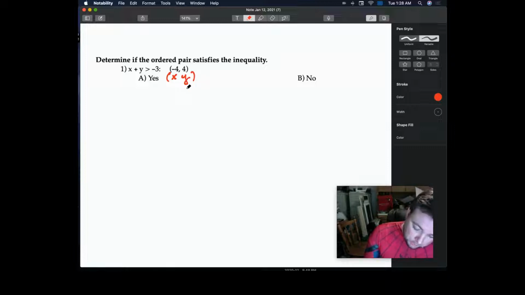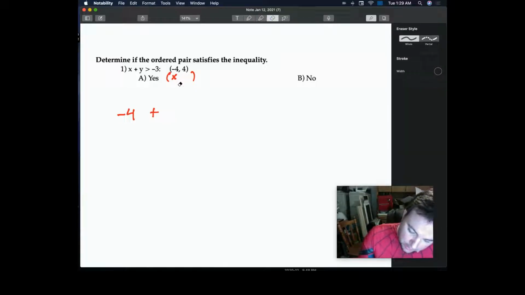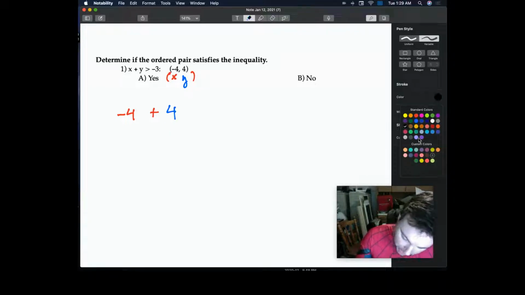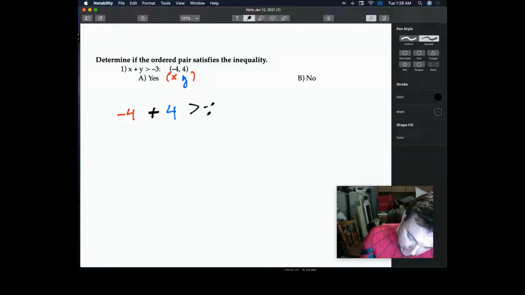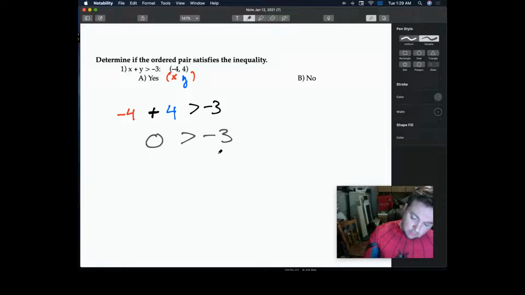Okay, so all I have to do is substitute the values in. So x is -4 plus, you know what? Let's color code it. Let's get fancy here. Let's make y blue. So it'll be -4 plus 4. And then we'll go back to red just for fun. Let's just go black. Let's go crazy. There we go. Super color coordinated, maybe a little too much, is greater than -3. So we would solve this and see if what it speaks of is true. And so if I solve this, -4 plus 4 is 0, and 0 is greater than -3.